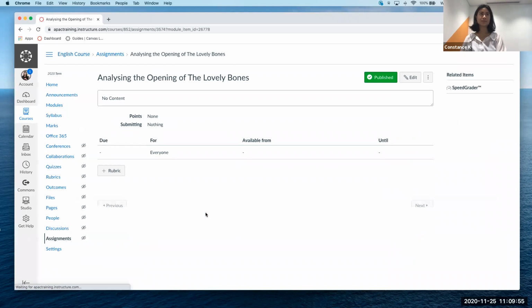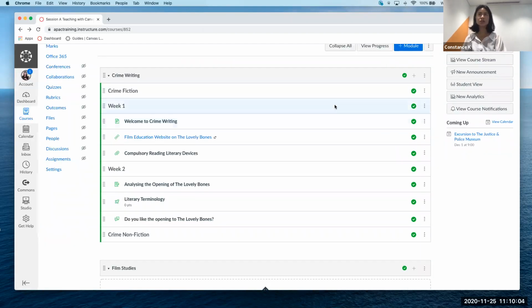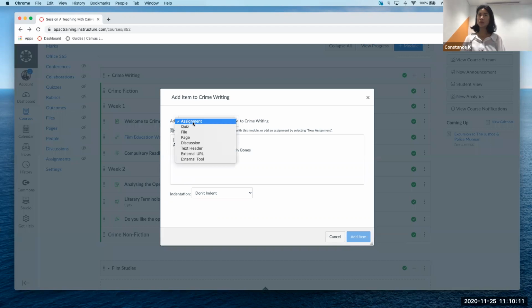Okay, so right now what we have is an empty assignment. By the way, just quickly in case you forgot how to get to that stage, all you have to do is press plus. So I'm just trying to find my mouse. And you just have to choose one of the drop downs. Those are all the icons associated.